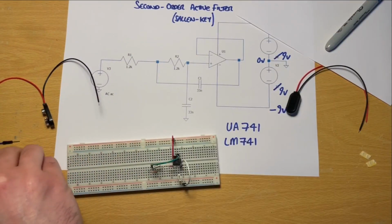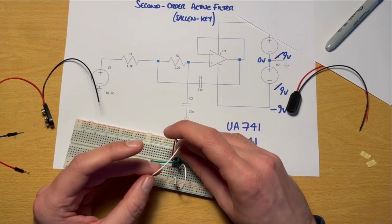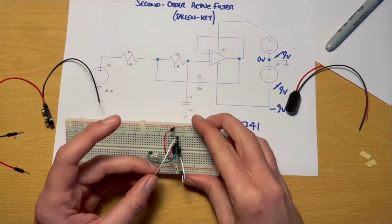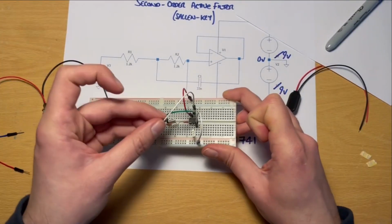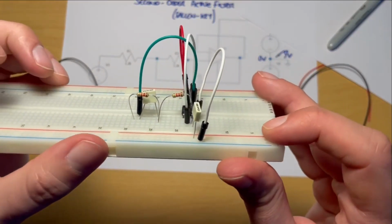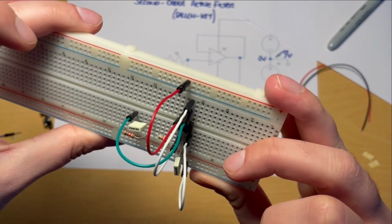We can just use another link to go from pin 6, which is that second from the right on the top. So remember, 1, 2, 3, 4, 5, 6, second from the right on the top there. So we're going from pin 6 round, we can just jump straight over the top to pin 2. So there it is, this one here, going to pin 2 from pin 6.